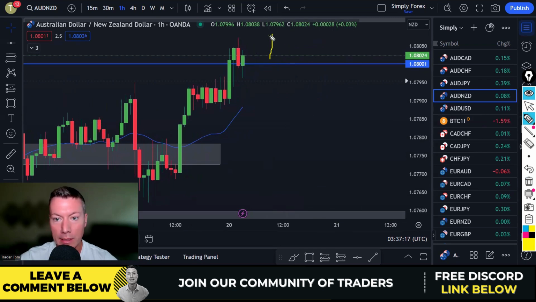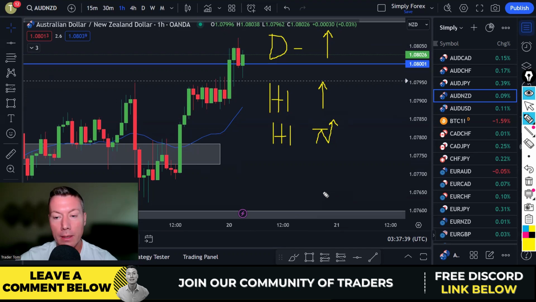So obviously, D for day, your direction is to buy. Then on the H1, I need to see an H1 uptrend. I want to see an H1 break of a high. And then I also need price to be above the moving average 20. Remember, this is all for buys. It would be the opposite for sells: a downtrend, break of a low, and price below the moving average 20.